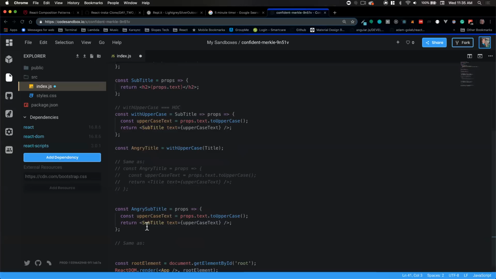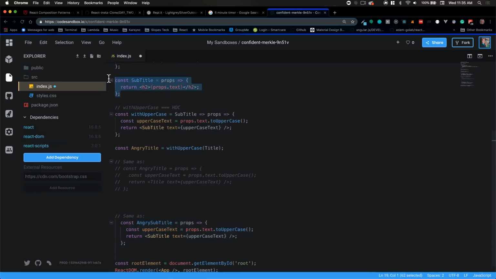And that's what angry subtitle is. It's a function that takes in props, uppercases the text prop, passes that into subtitle. Subtitle renders that text in an H2.